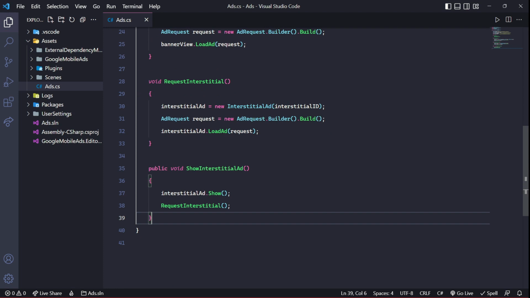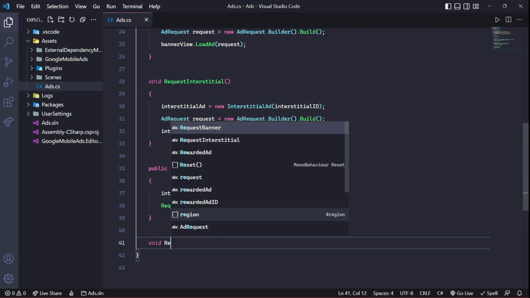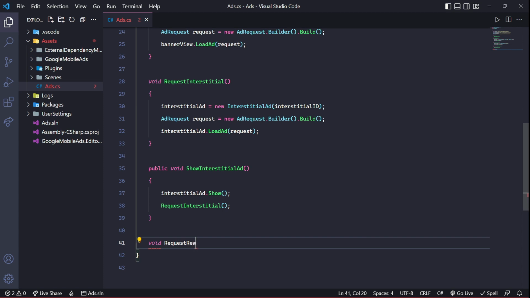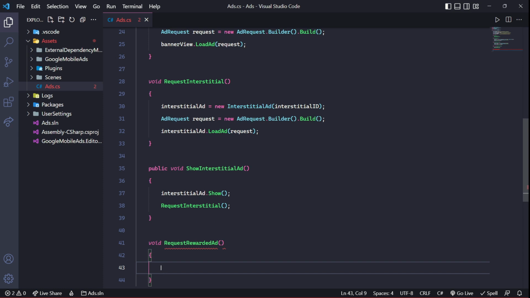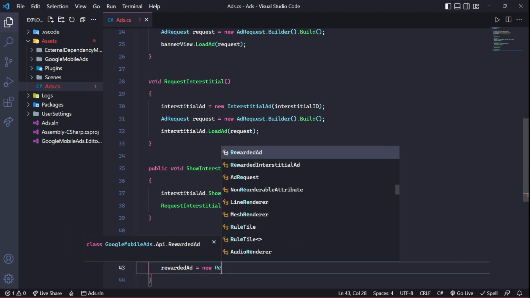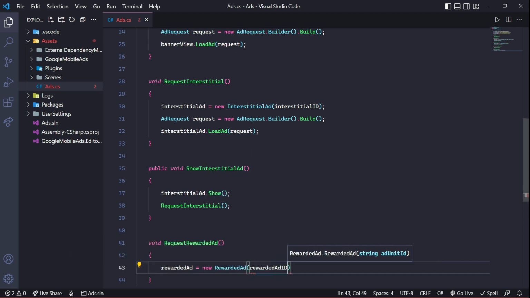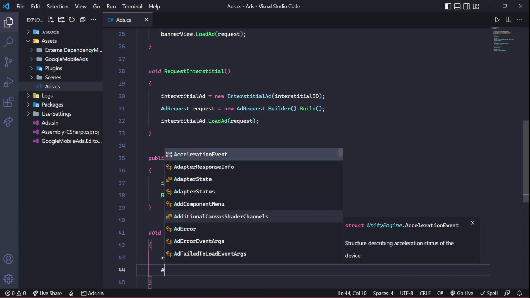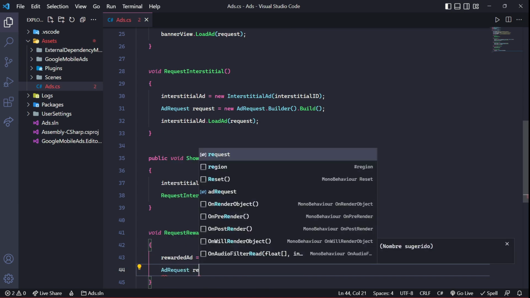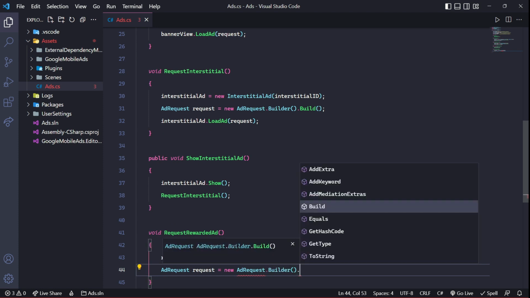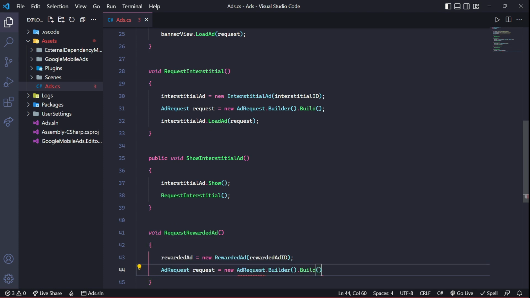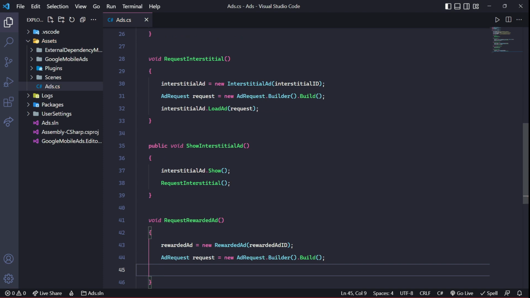Also a new function is required, void request rewarded ad. This is very similar to all the others we made. So rewarded ad will be equal to a new rewarded ad using the ID we put before. Then we make a new request dot builder dot build, and then we load this advertisement, load ad, using the request.